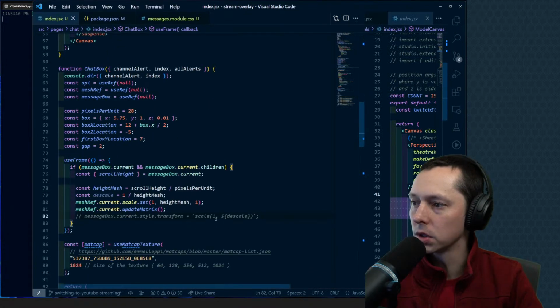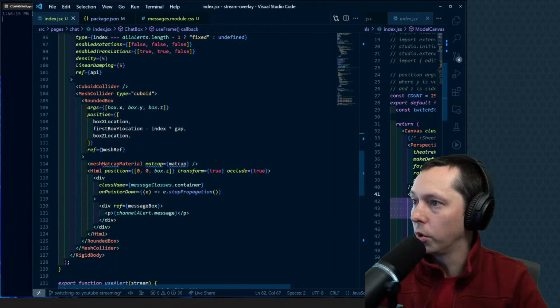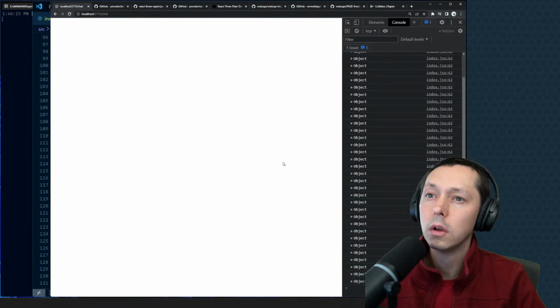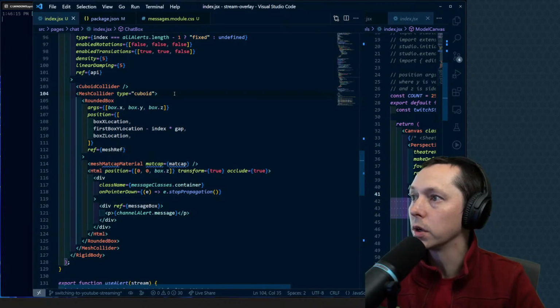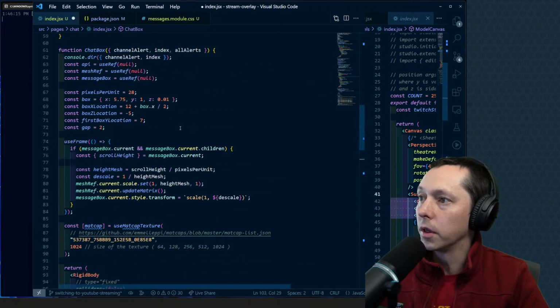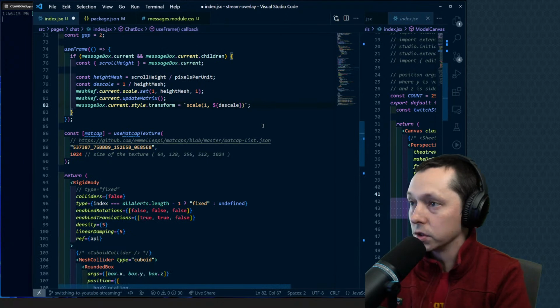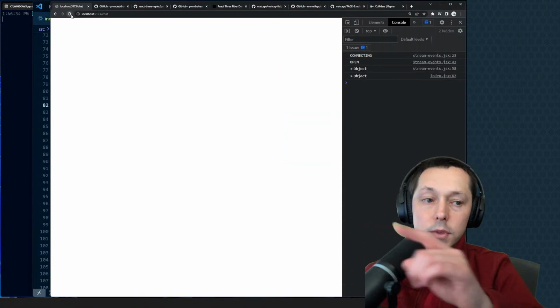What would I just commented out, right? Transform. Oh, I put the cuboid collider in there. I wonder if that's causing an issue. Yeah, let's take that out for a second. I think it has some properties that are required, and we're not putting those in yet. So if we take this off, we can see what the text does when we scale up the box. Yeah, there you go.